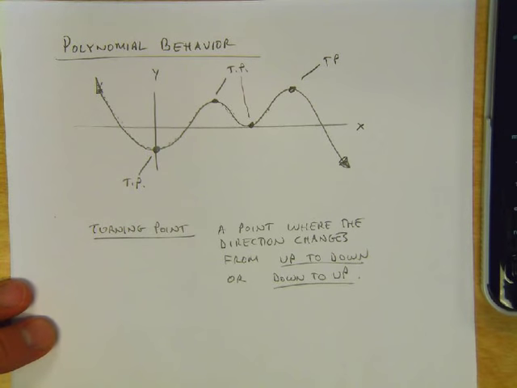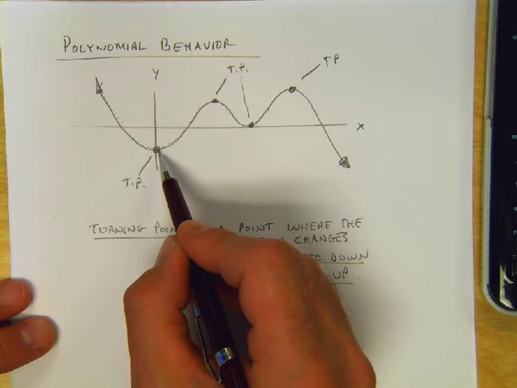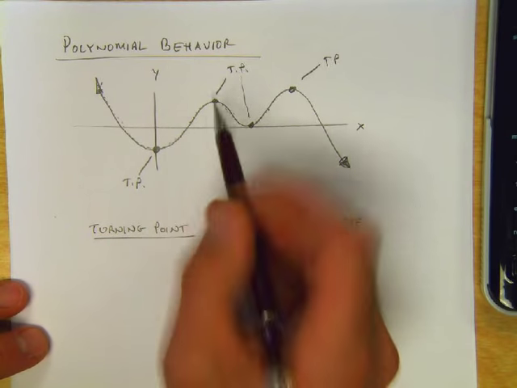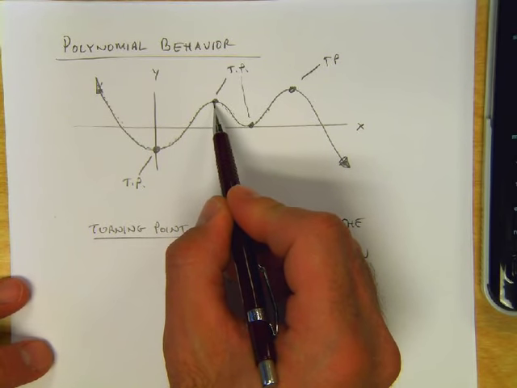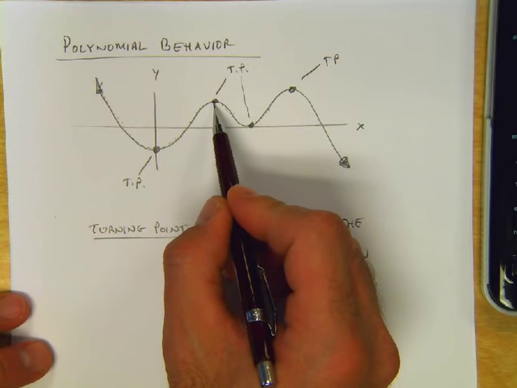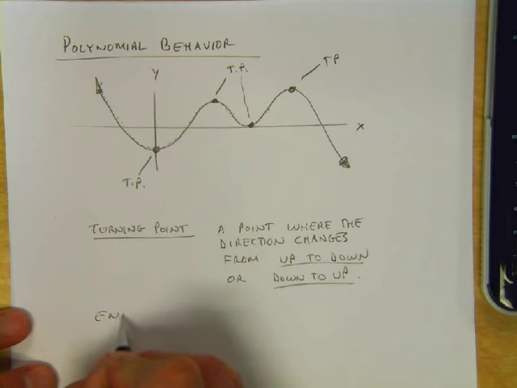Any questions about that? Seem pretty straightforward? Those are the spots on the roller coaster when you're at the bottom. That's where your stomach goes down to your feet. And then this spot, that turning point, is where your stomach comes out your mouth. Right? Yep. All right, so the next thing is end behavior.